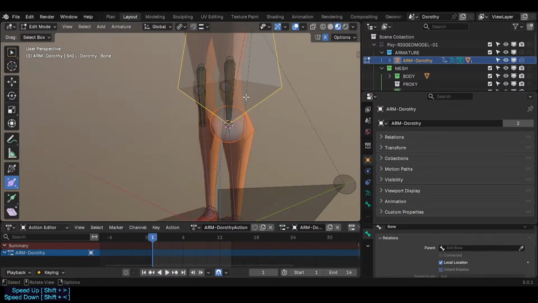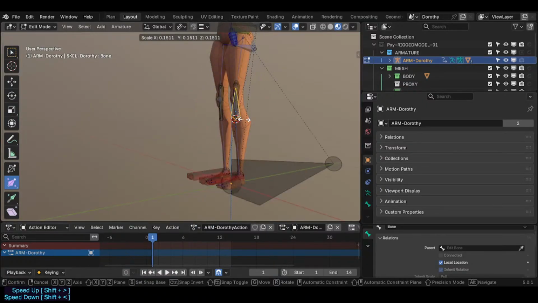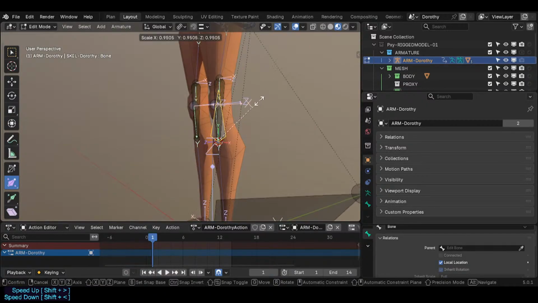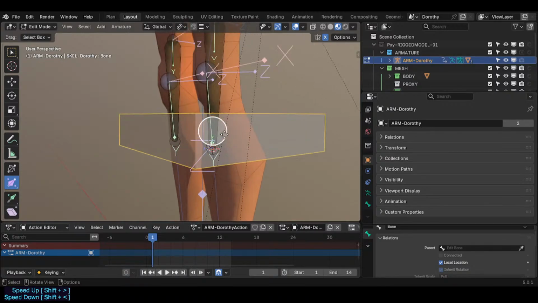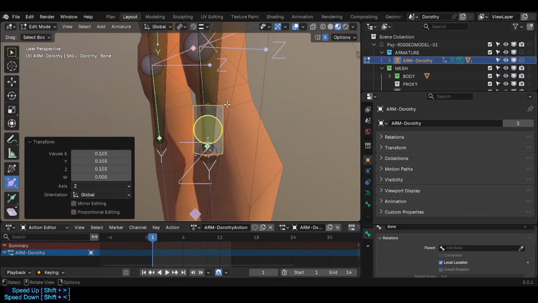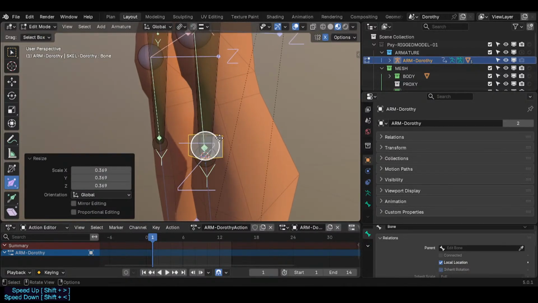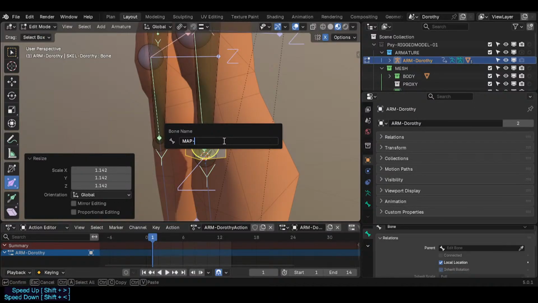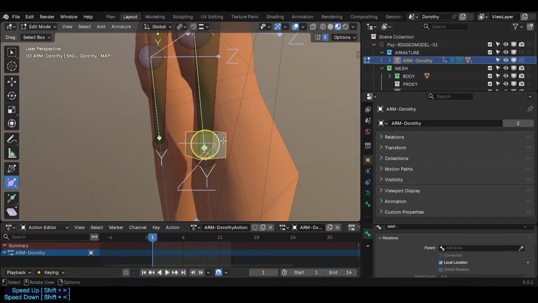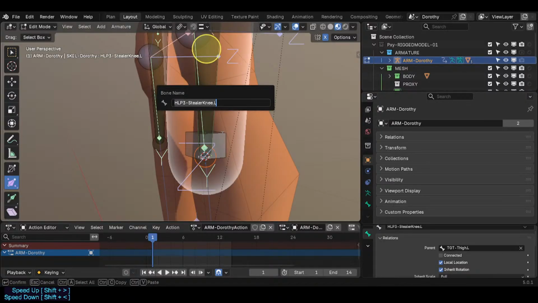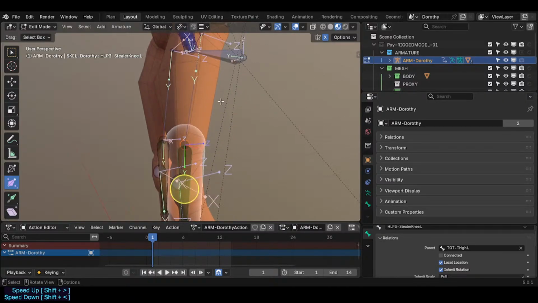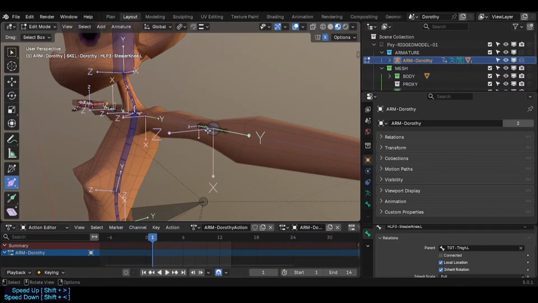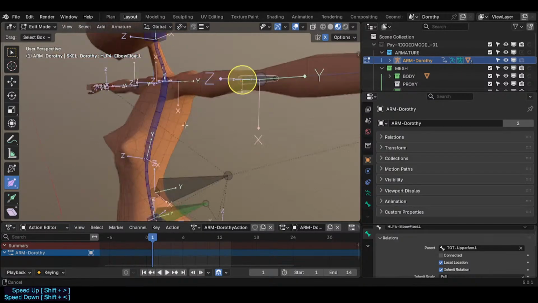So we're gonna add this bone here, maybe B bone, I don't know, and we're gonna make this a map. I call them mapper bones. So it's a map, a float, elbow float, right?